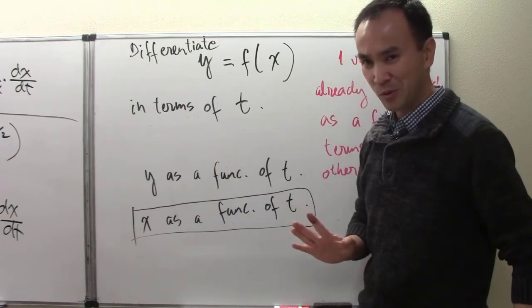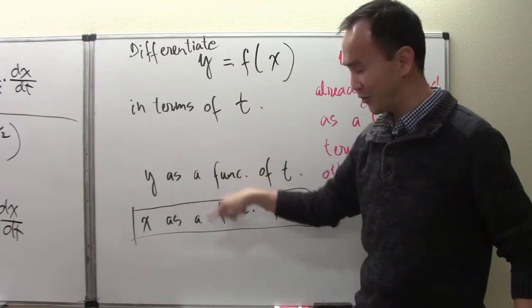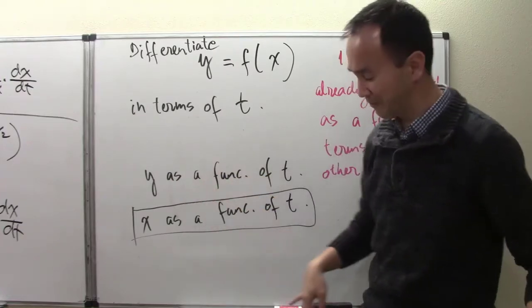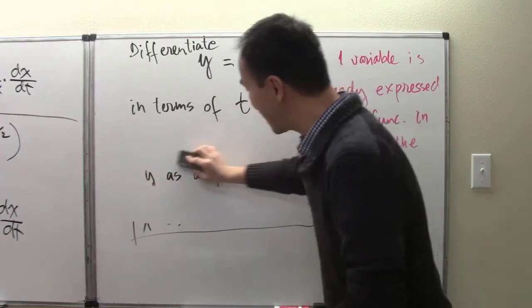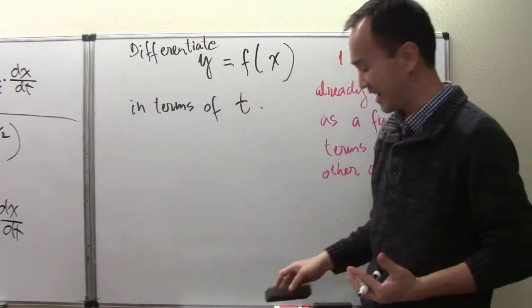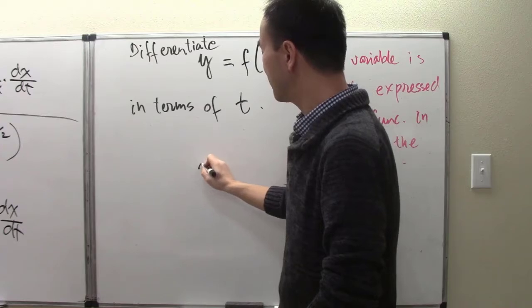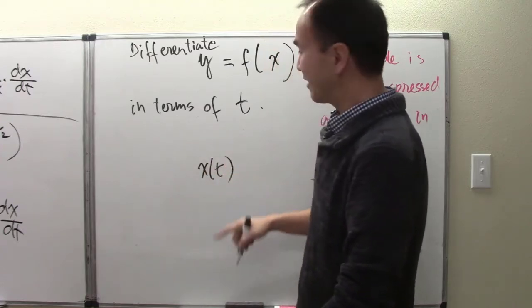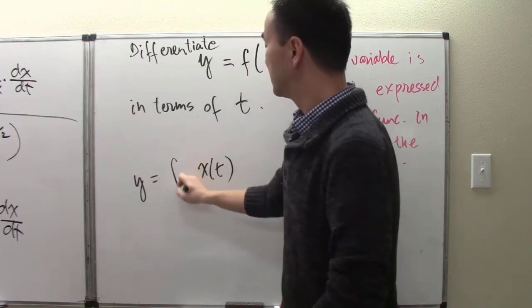I'm so short of board space here, so allow me to write this down. But make sure you write this note down on your paper somewhere if you're learning directly from this lesson. It will be beneficial. I want to see x as a function of t. More specifically, I want to emphasize that. So x is a function of t, and now y is a function of x.